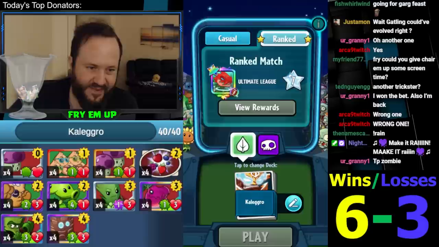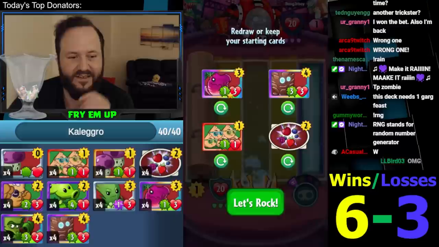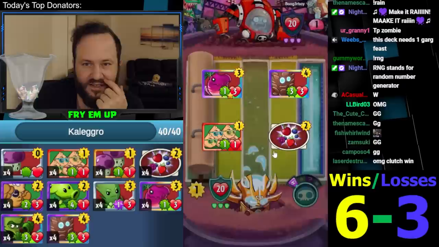Gatling could have evolved, but 5 damage is just not enough. If Gatling dies, we're done. We need threats in multiple lanes because if the Gatling dies, he just kills us, you know? We need clogging lanes and stuff. This isn't okay, especially Berry Blast against Z-Mac is usually good. Pineclone is a very good card against Z-Mac.